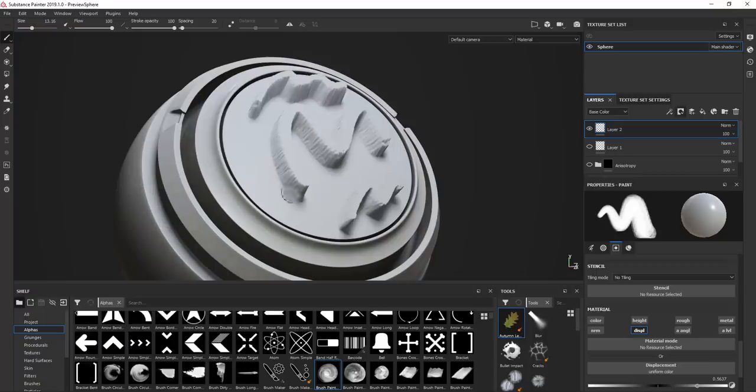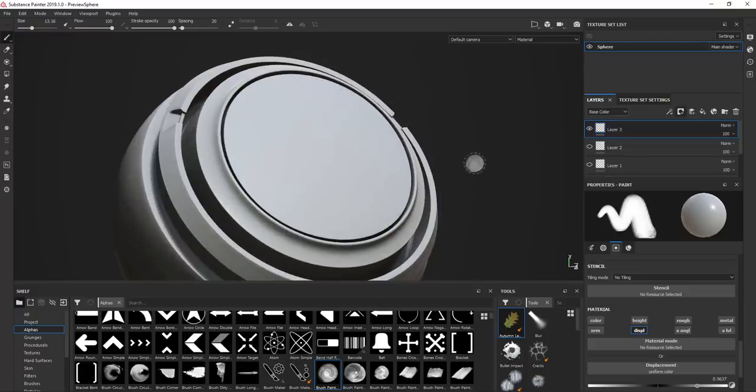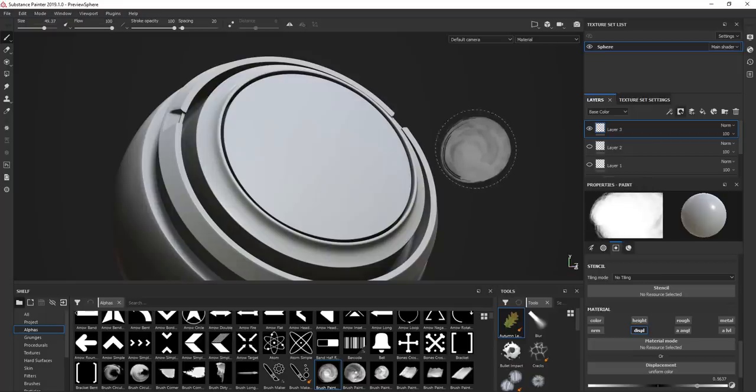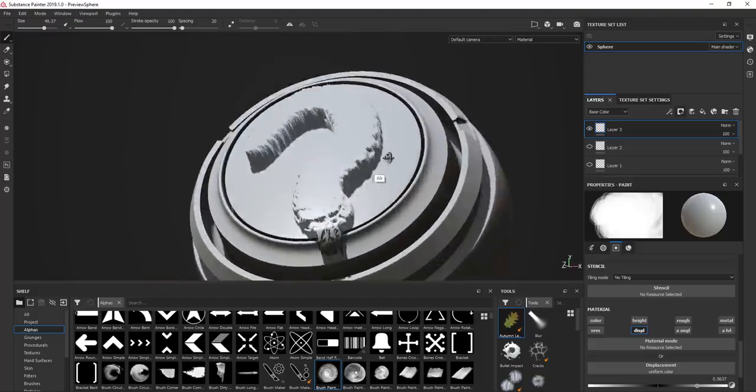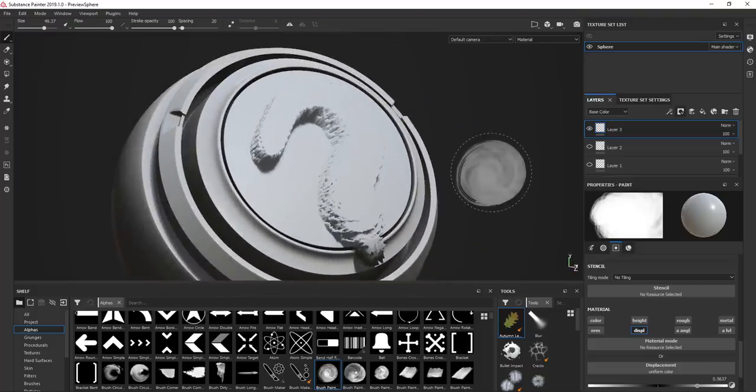So let's say you have a displacement and you have another displacement somewhere else. If I just go ahead and make sure that I'm using this, and I drop something like this here and turn this on. And let's say I increase the brush size here. Let me turn this up and start painting directly here. So I'm just going to paint something very silly. Yeah, something like this. And now I have this here, I can choose to do a simple compare mask.